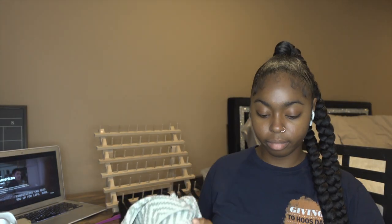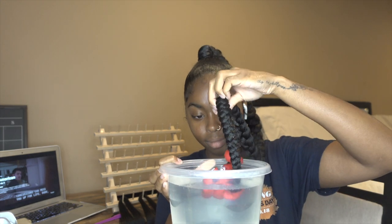So now that the baby hairs are done, it's time to dip the ends. So you're going to want to make sure you have a towel and some boiling hot water with you. And then you're just going to dip them. I let the braids sit in the water for like a minute. And then I dry them off with the towel and I unravel them. And then I just let them air dry.